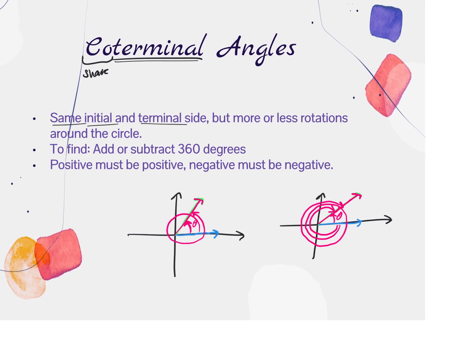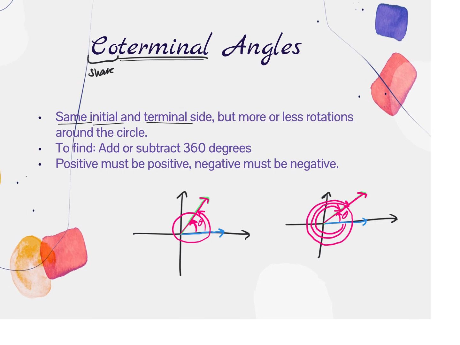That's why, in colloquial language, if somebody's talking and they're going in circles, they're really not going anywhere. They're just saying the same thing over and over again. I know I kind of do that a lot in class. But that's kind of the idea here. If you're going in circles, you're going to end up at the same spot.